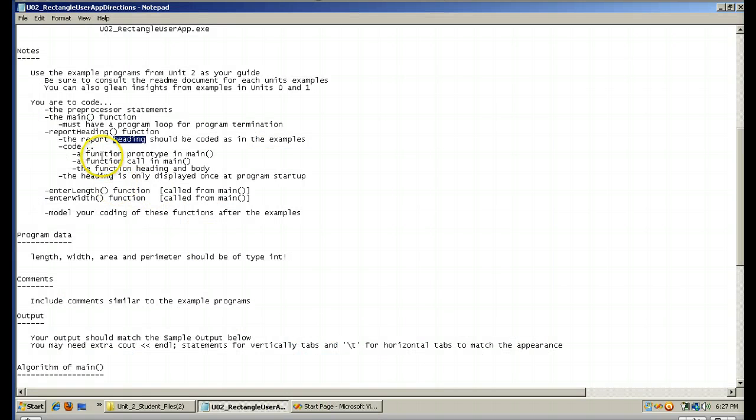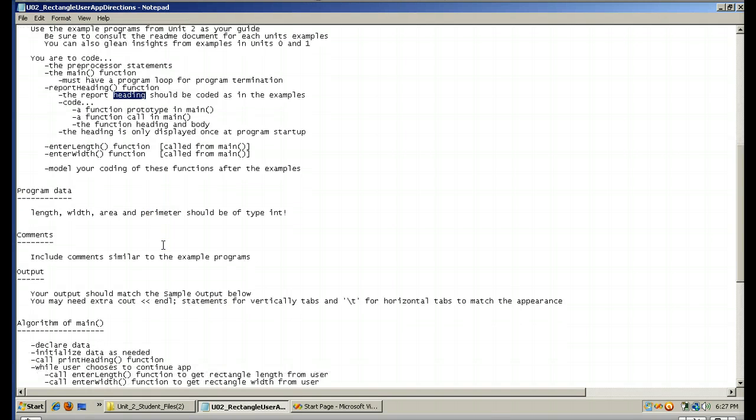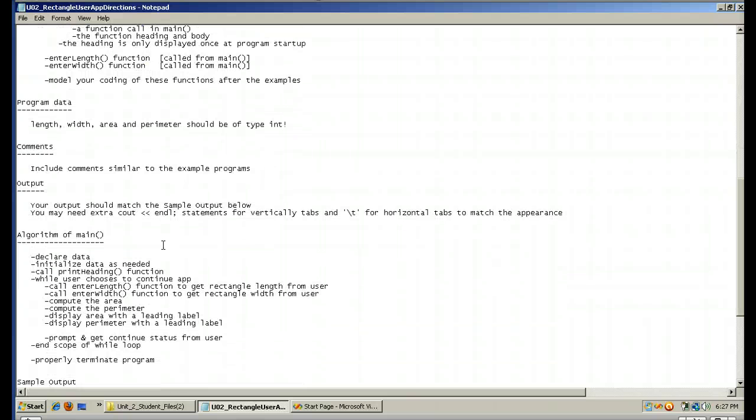Then you're going to have a function prototype in the main, a function call in the main, and function heading and body. The heading is only displayed once at program startup. You have two functions, enter length and width, and then model your coding after the examples.